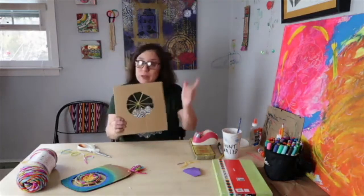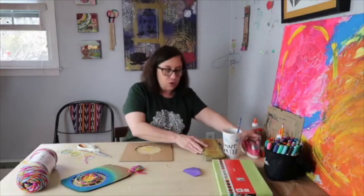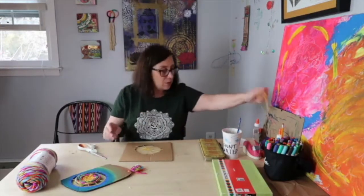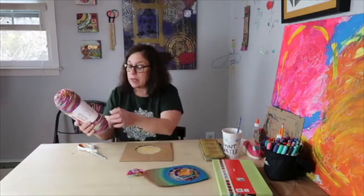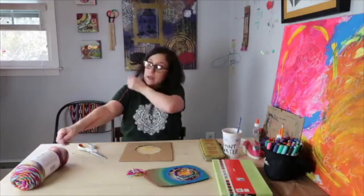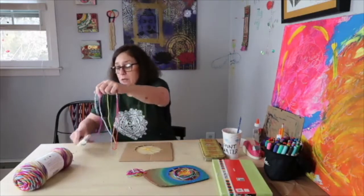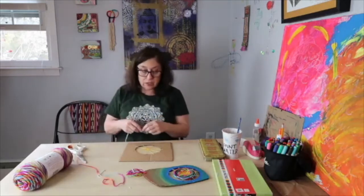So our loom is ready to go. And we are ready to start with our yarn. So I'm just going to clean this little mess up here. And I'm going to start with a piece of yarn about the size of my arm. I might be able to do it twice. Let's see, if it gets really into a lot of knots, then next time I'll only do one, but let's see if we could do it twice.